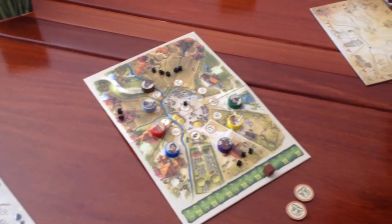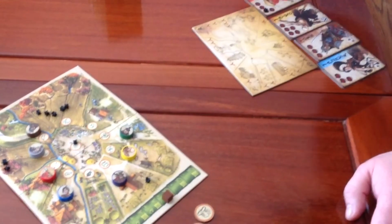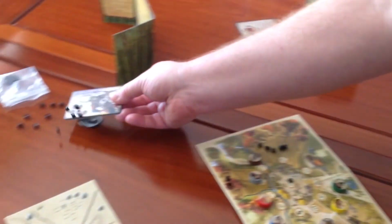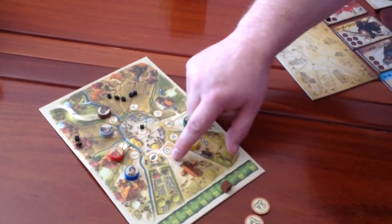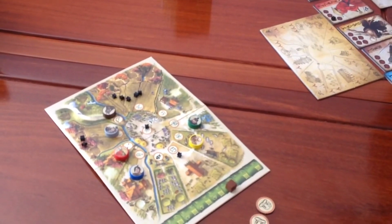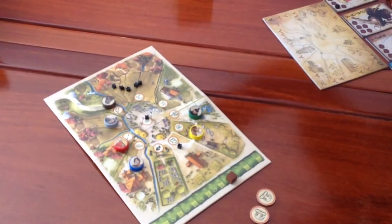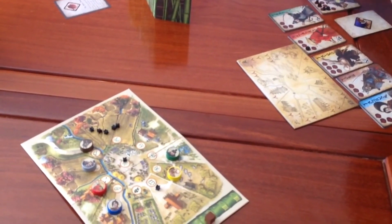Now Hayai went in a very dangerous place, and he's going to die. There's 3 ninja there. 2 wounds are enough to kill him. He's now dead, which means we dump those ninja back over here in the reserves. Hayai goes face down. His piece goes on the back of his card, and the ninja have taken the Granary. The Kabe over here takes 2 wounds from the ninja that he is fighting, and that is it for the battle.